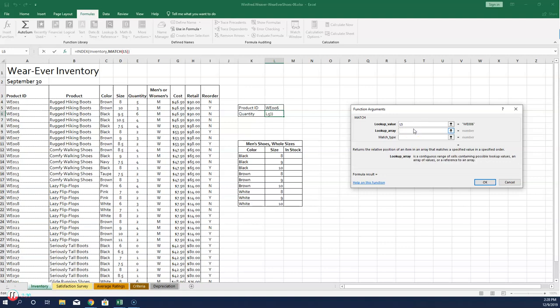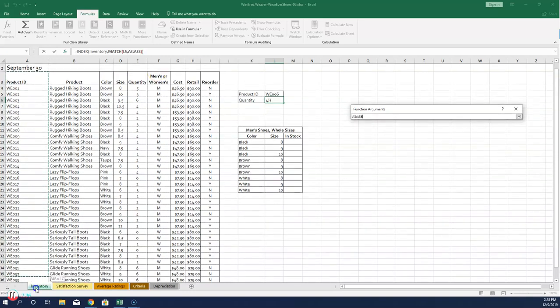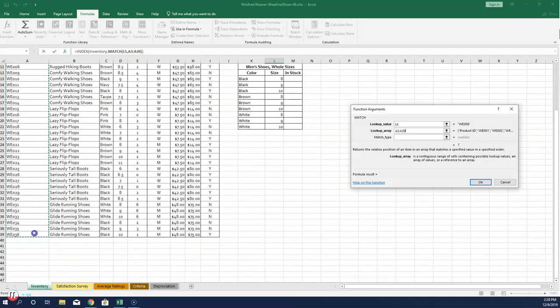We're going to click the lookup array box. We're going to select cells A3 through A39. We're going to click the match type box, and we're going to type in a 0. And you should come up with the number 7 here.